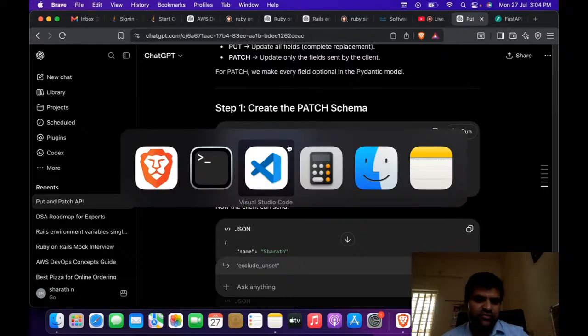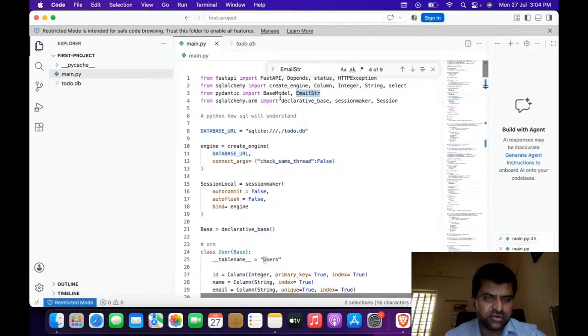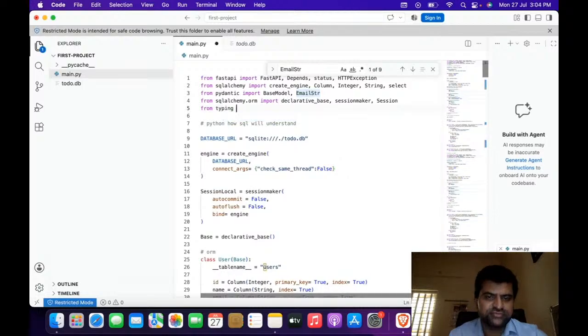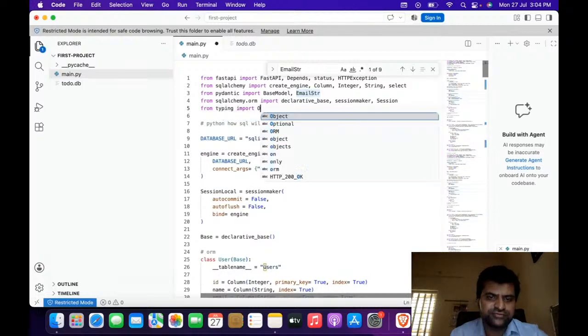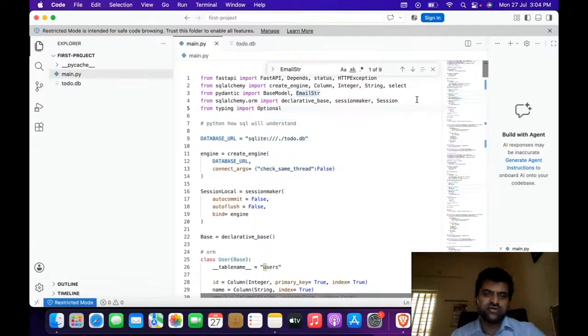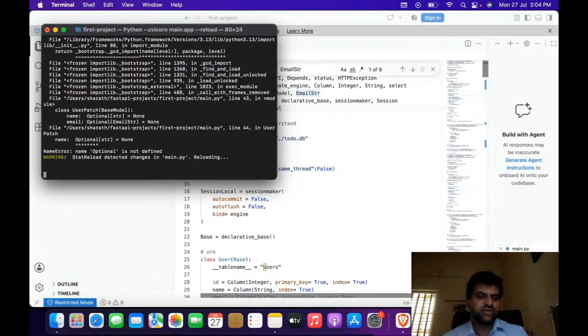Now from typing import Optional. Now everything goes good.